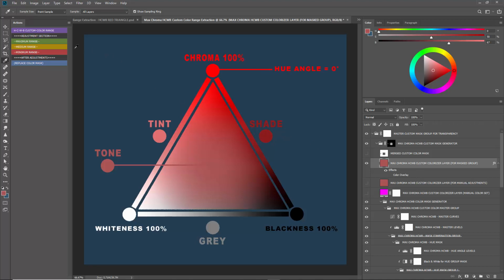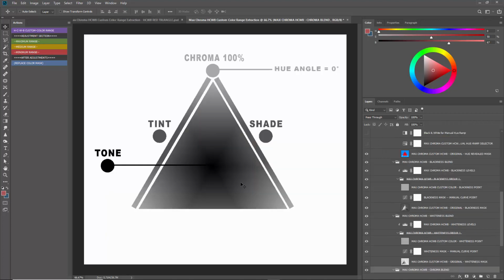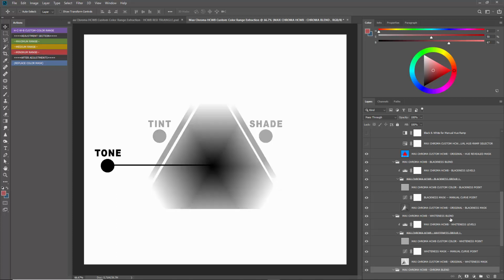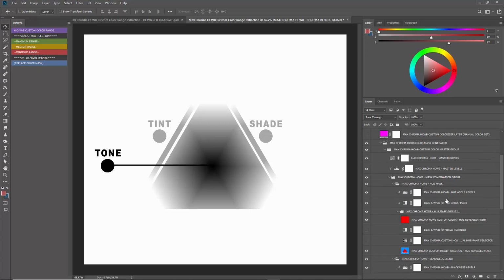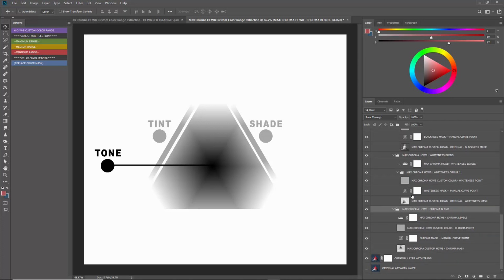So in the original 1.0, if you want to start making adjustments to that mask, you go to the adjustment section and you click on either maximum, medium, or minimum range. I'm going to click on maximum range, medium, and minimum. So you see that what they're doing is just changing the blend modes of these various groups. You don't really got to look at these groups. It's kind of a big complicated collection of how these layers extract the work.